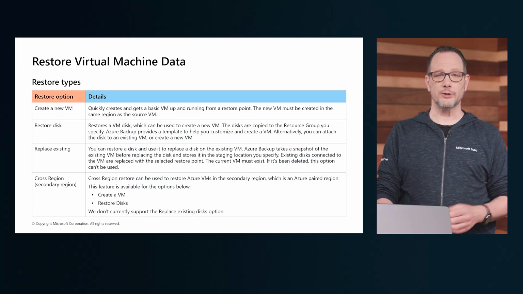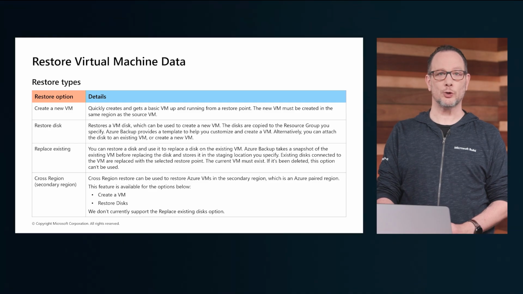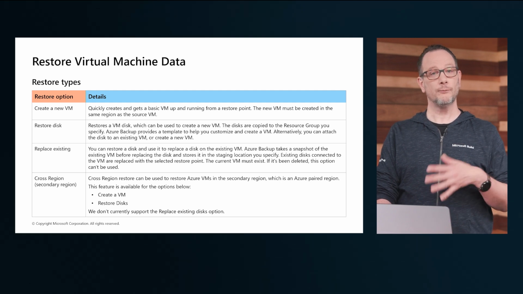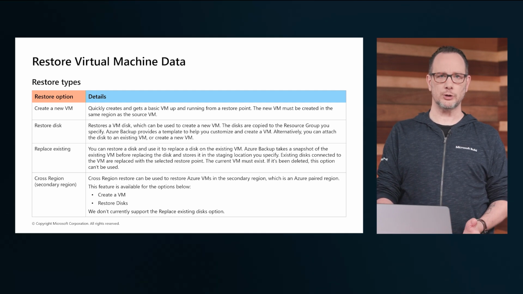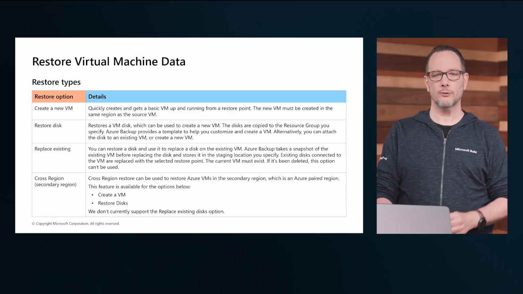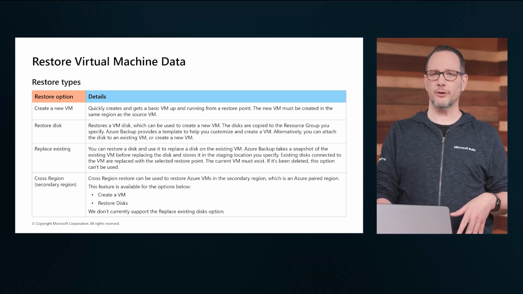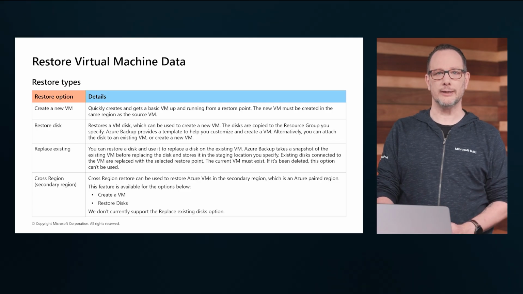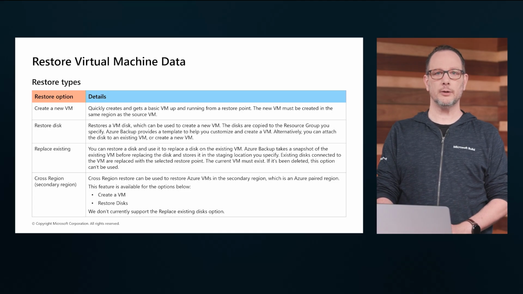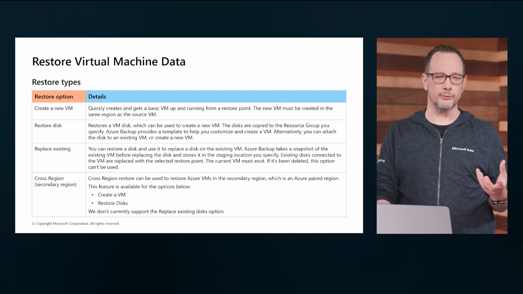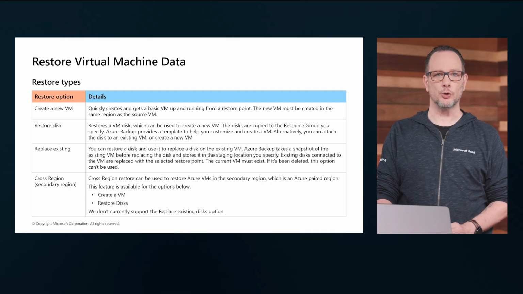And then from there, once you take the backup, obviously we're going to talk about restoring as well, which means restoring a full virtual machine where you can overwrite the existing, or you could also restore to a new virtual machine. So it really depends on what is the reason for actually running that disaster recovery. You could restore a disk, like individual disks, operating system disks, so not really different there. You can replace existing disks, but also the full virtual machine, or even mounting a backup file and then restoring some individual files and folders. Instead of restoring the whole virtual machine, just grabbing the files that you might need to restore.